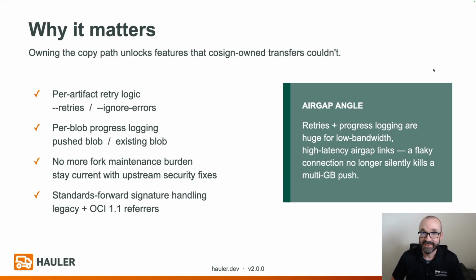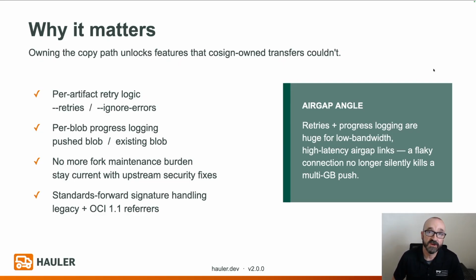But now that we're not doing that, we can do things like retry. So if you're 100 items into your 500 item store and there's a connectivity issue, it has the ability to retry. I believe the default is about 3 retries, but you can use the retries flag on the Holler Store copy to set it to a higher number. Let's say you're working in a really poor environment with bad connectivity, and you need to retry for days. You can set that number higher than 3 if you need to.